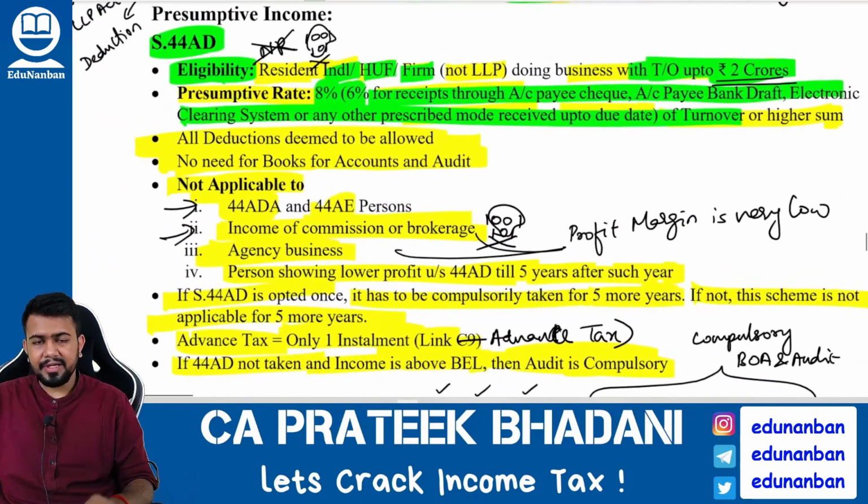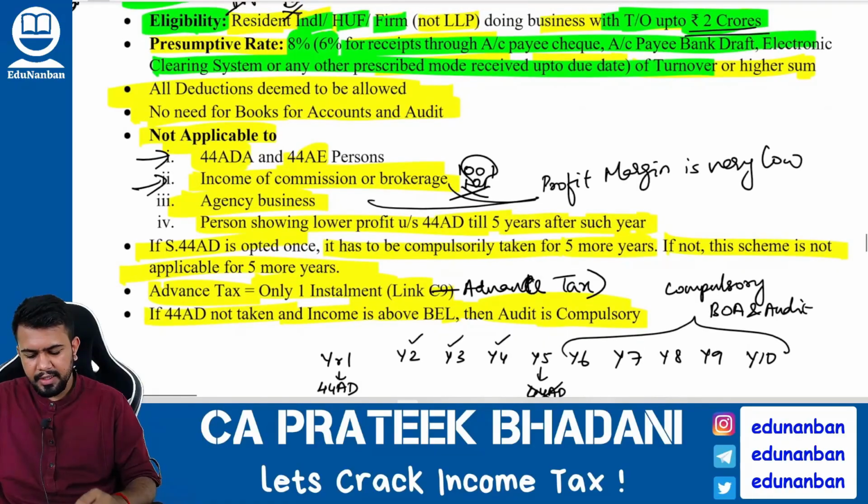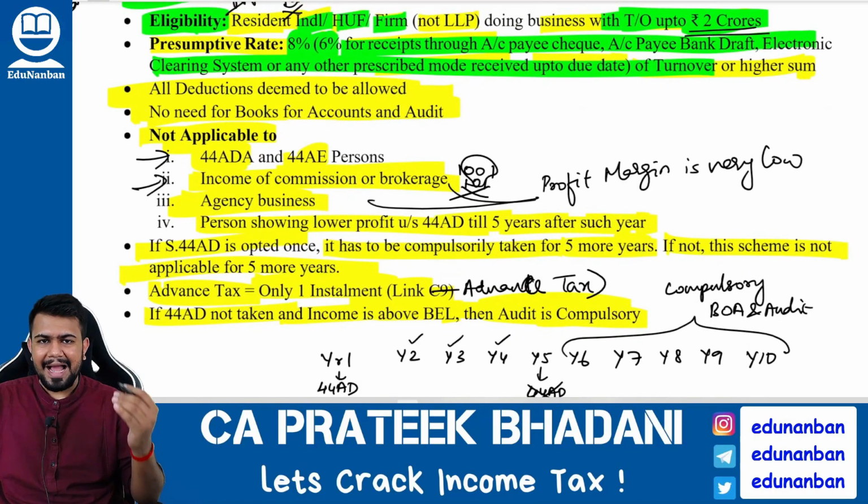Then both of them I will add together and the total value will be called presumptive income. On this presumptive income, all the deductions are deemed to be allowed. No further deduction will be allowed. It means this is only the final profit. Okay. Now, what if the actual profit is higher than the deemed income itself? In such case, show that higher profit. Okay.